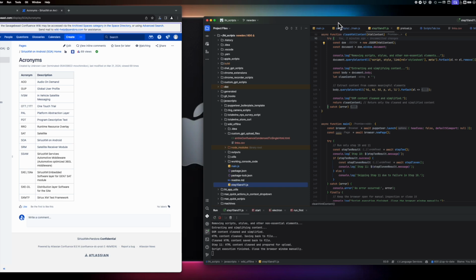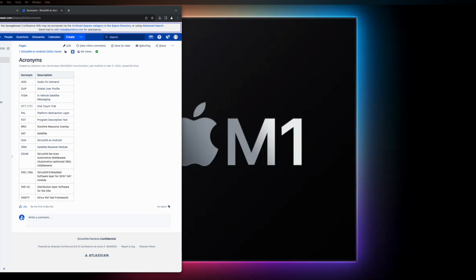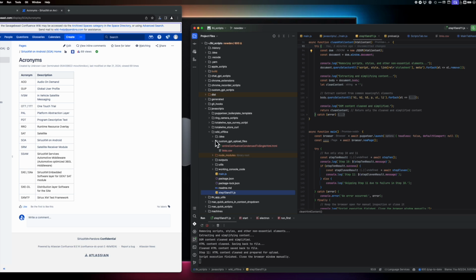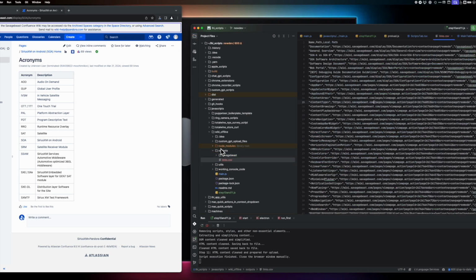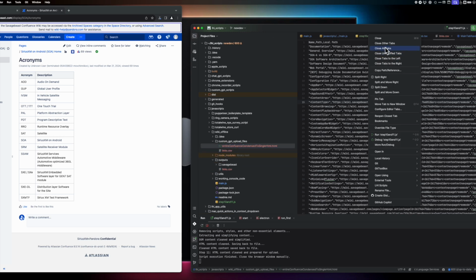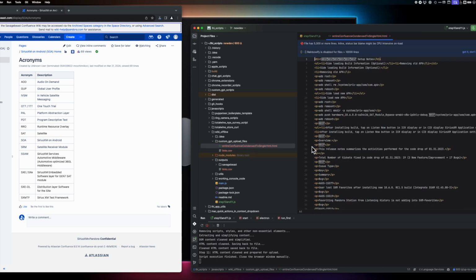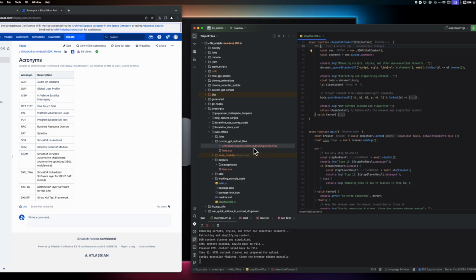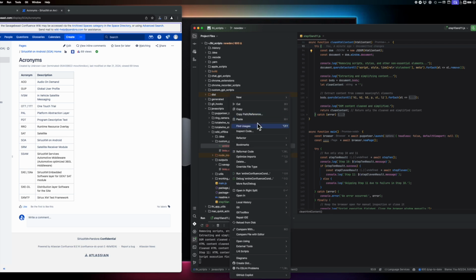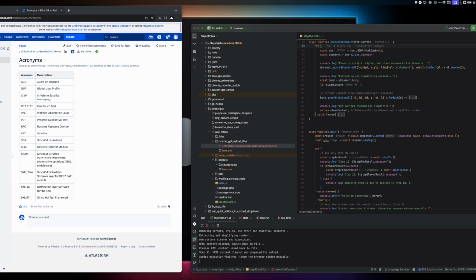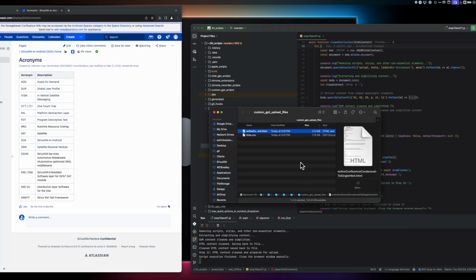Okay, so now the script is finished. Let me show you what we've got. So basically our entire wiki has been extracted into simplified HTMLs with custom navigation, which can run locally. We have our links.csv, and we have our specifically isolated, let me close all these, a single HTML file that if we show in Finder, we see that it's only 2.5 megabytes.